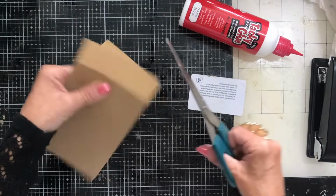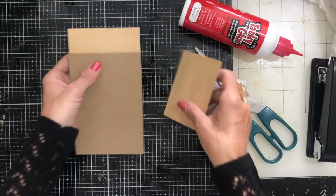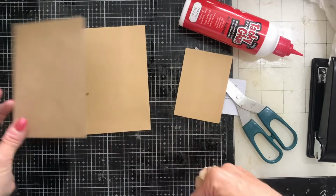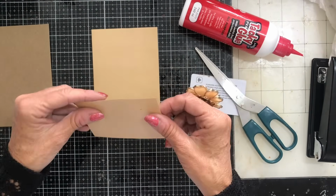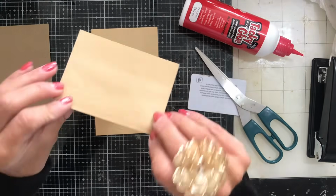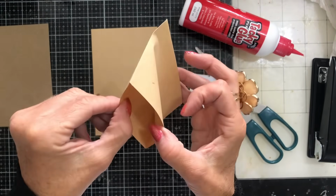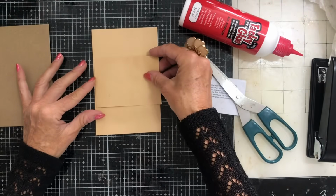I haven't really ever seen this size before. So depending on what size envelopes you have will depend on where you're going to cut this. And I will do some with the 5x7s just to demonstrate that. So what you've got now is that section that you've cut off of your envelope. Now we're going to make this into a pocket.